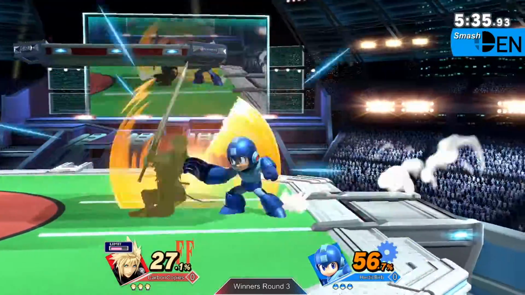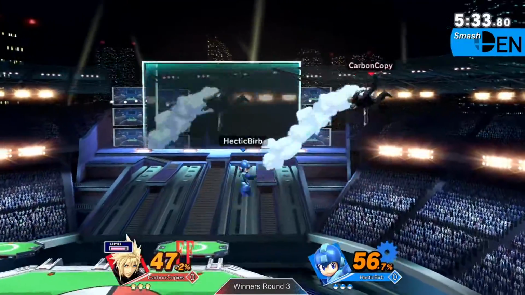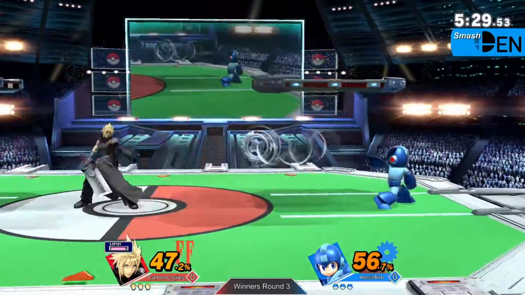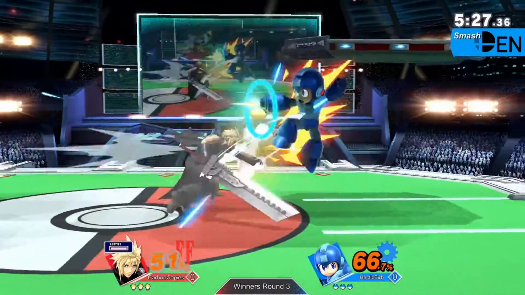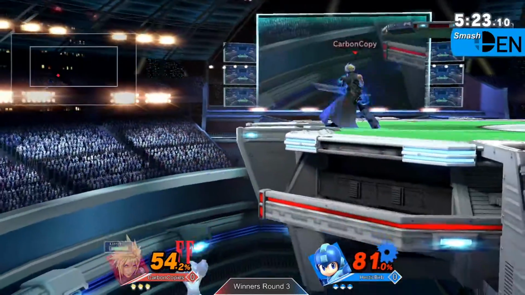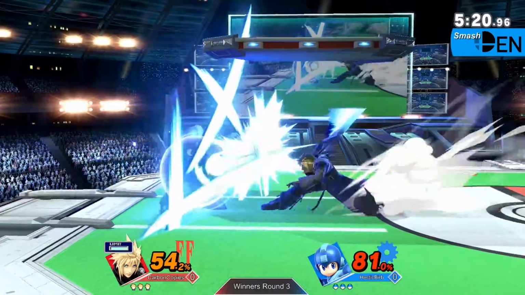But Mega Man has a fair amount of his own, having slashes like that, having his leaf shield that he really wants to use all the time, and then, of course, the projectiles. And he is playing with a lot of aggression. CarbonCopies able to get up his first limit break here.